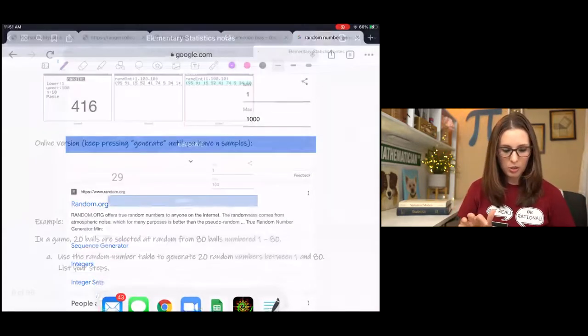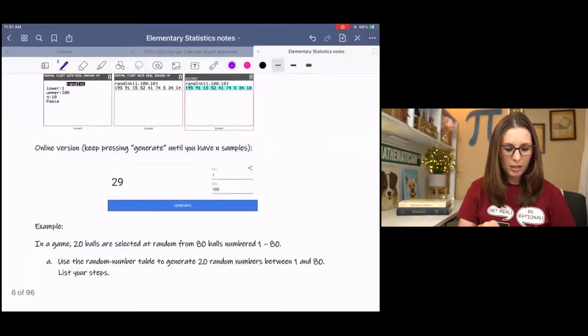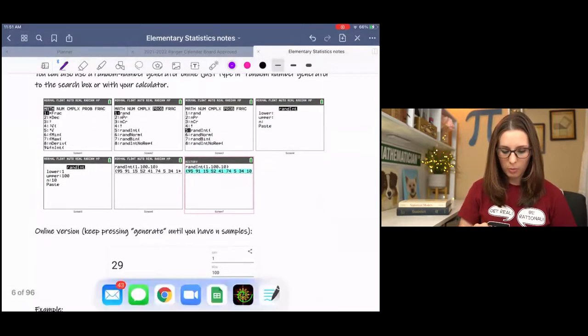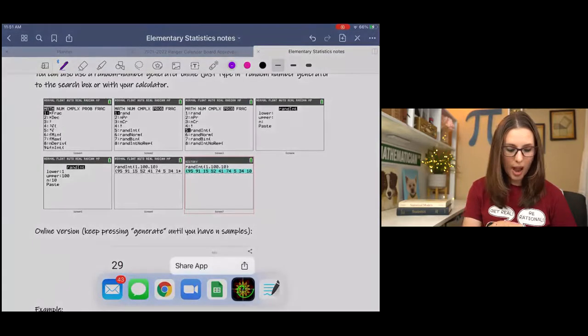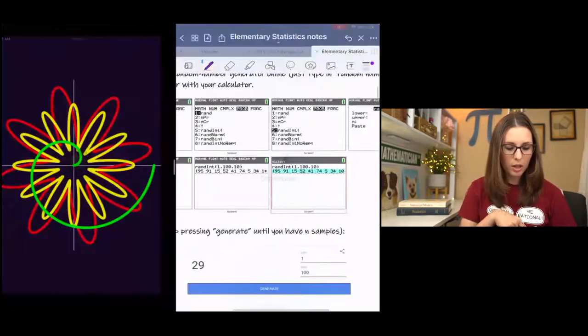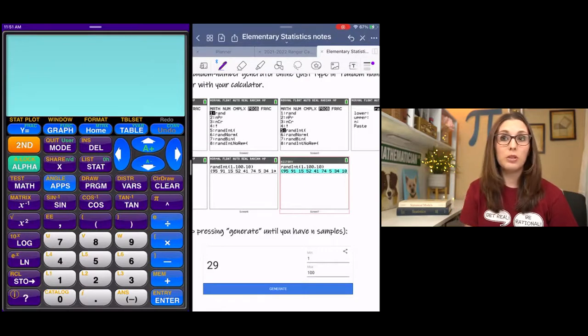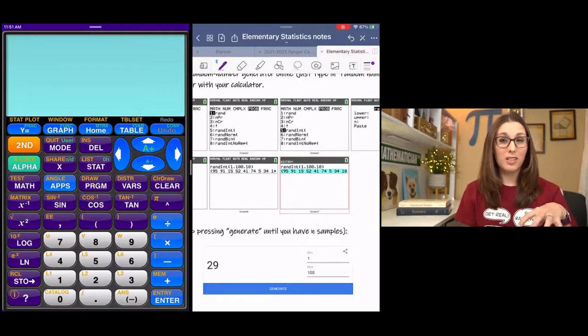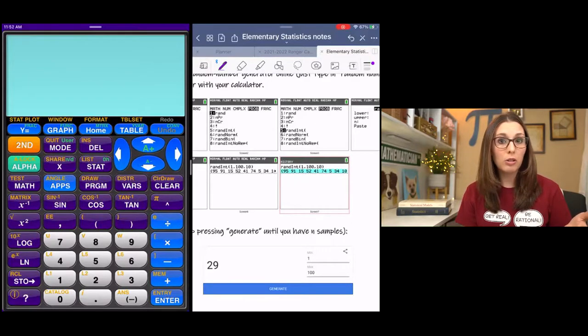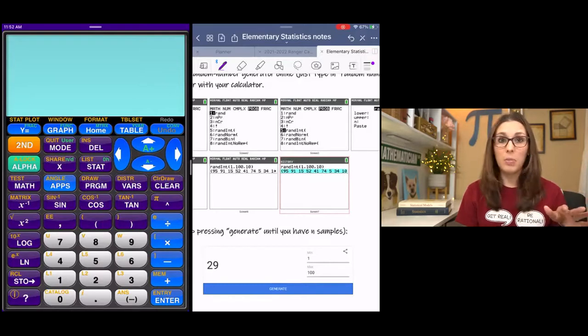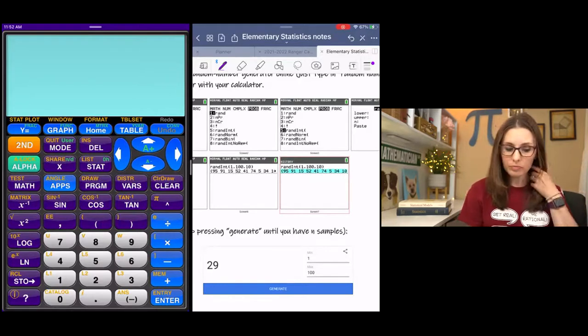And then the other way is using the calculator. And I have the steps here. So I'm going to do an example. I'm going to pull up this calculator. It's an app. It's a free app. It is called Graph in Calc 83. And it pretty much does everything a handheld calculator does. I will say your teacher, if it's a proctored test, you may not be able to use this calculator because it's on your phone. You won't be able to use it on a test. So I would recommend buying an actual calculator. But in the meantime, if you can't, this does in a pinch. I use it all the time.